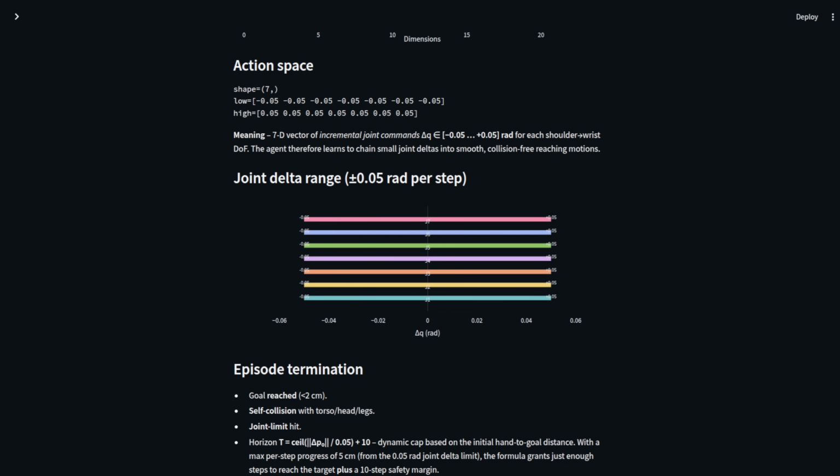And then the episodes themselves are terminated by either, the ideal scenario, the goal actually got reached. The hand got within 2 centimeters, which also is tweakable. You can make the precision be whatever you want. I just thought 2 centimeters is likely going to be good enough. You can get very precise if you want, but the more precise you get, you need to make sure that your environment, the sim and the real robot, is tuned very tightly. I went with 2 centimeters because I have personally seen that it can be off by about that much.